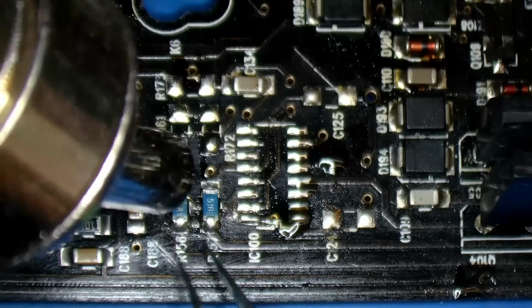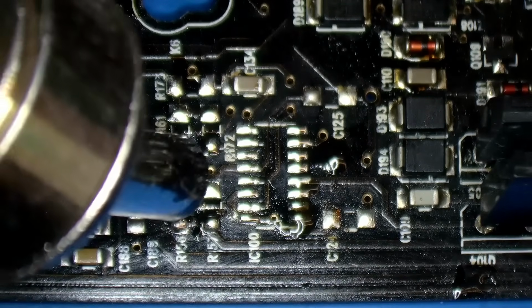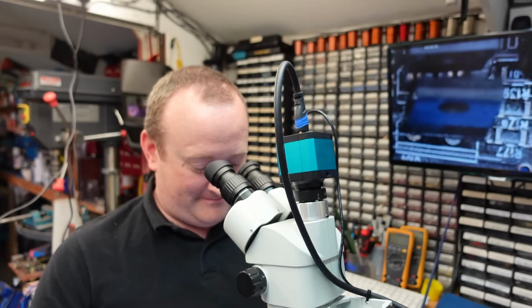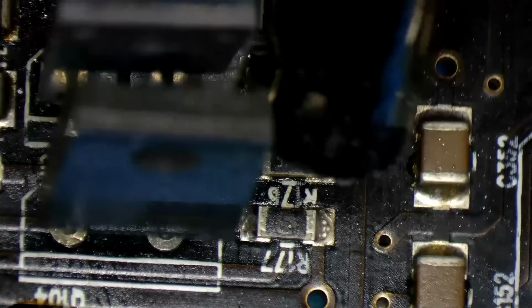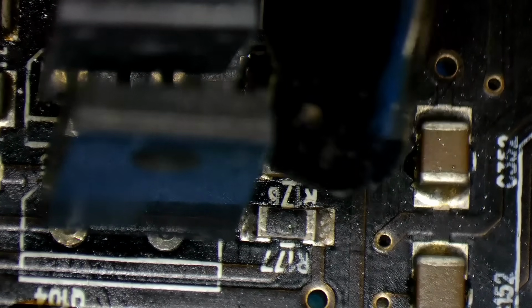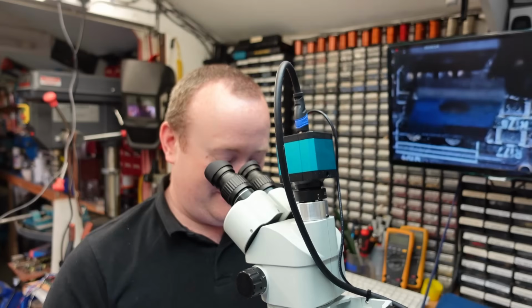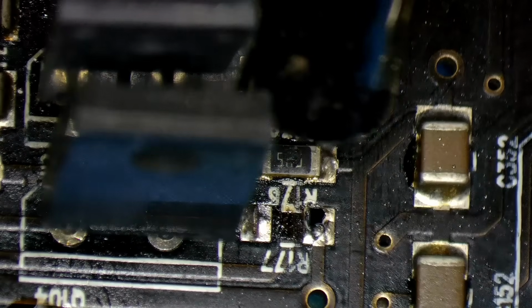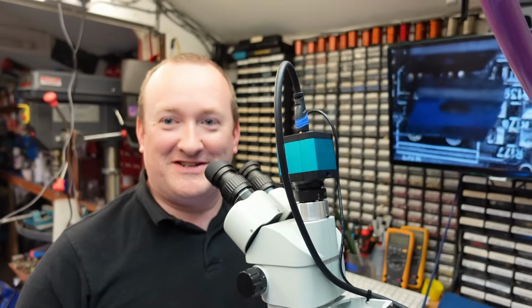I just took that one off, there's nothing wrong with that resistor. I'll desolder these 2 as well. Got holes blown in the tops of them, look. You can see little dimples here, like there, where the meter probes went in. Patience is needed. There we are.